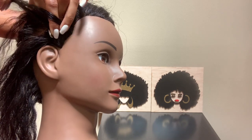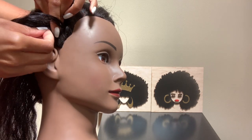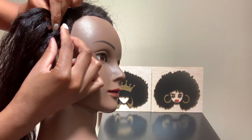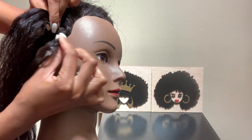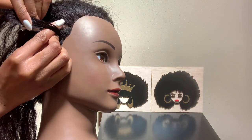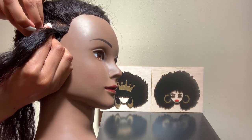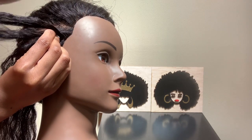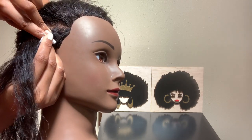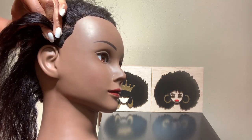Now this time when I grab the right strand with my pointer finger and thumb, I'm going to pick up some hair, also put that in between my pointer finger and thumb, and I'm going to continue the process. I'm going to grab the right strand, go underneath that middle strand, and grab the left with my pointer and thumb, pick up some hair, and continue. Grab that left strand, go underneath the middle strand, grab the right, and pick up some hair.